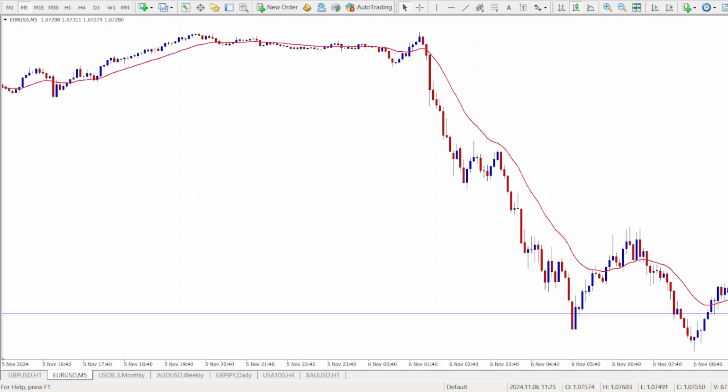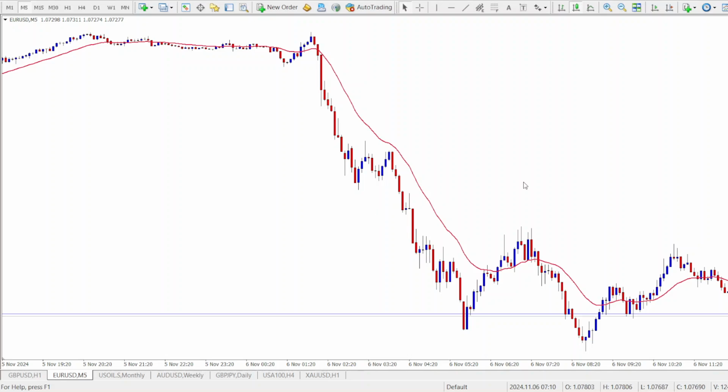Okay, market conditions can change. All right, and what works one day might not work the next. So it is crucial to adapt your strategy based on volatility and momentum. For instance, during a trending market, you might want to use a longer period EMA to capture bigger moves. Okay, while in a choppy market, a shorter period EMA might be more effective.